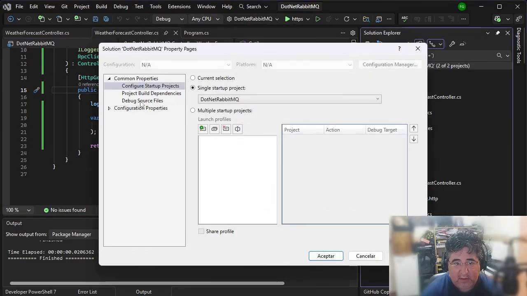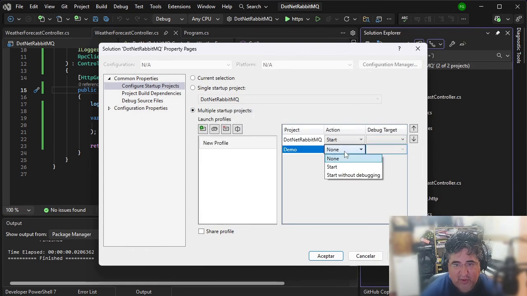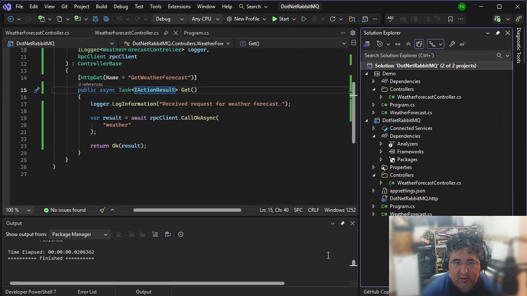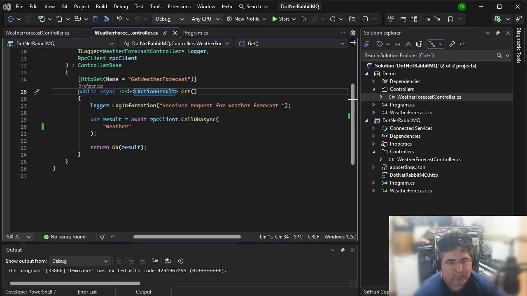We make a small adjustment to the project to start both servers, review the code, and remove unused using statements.